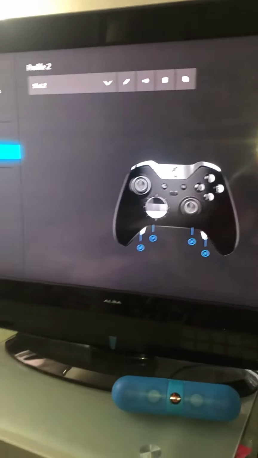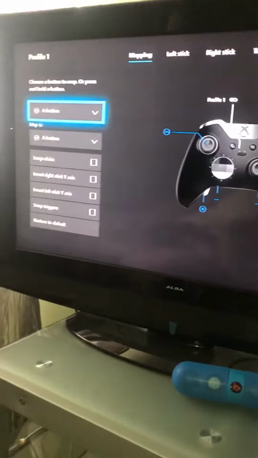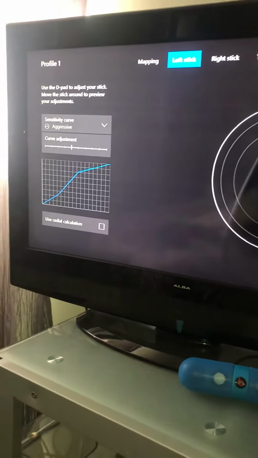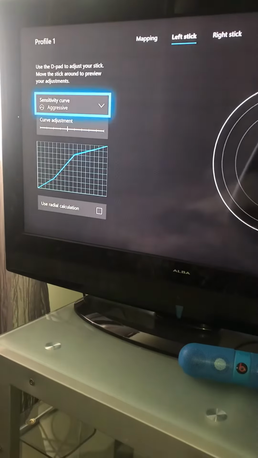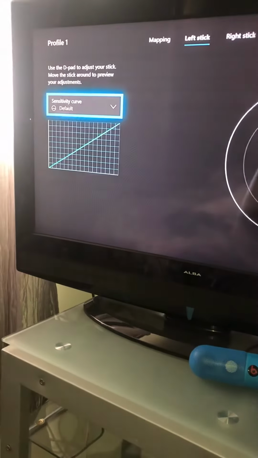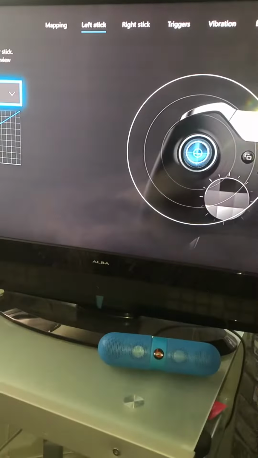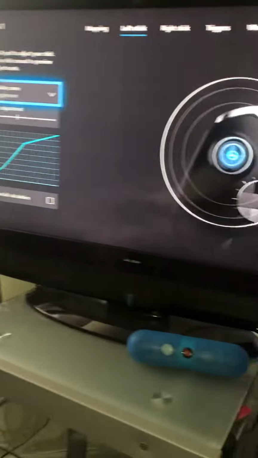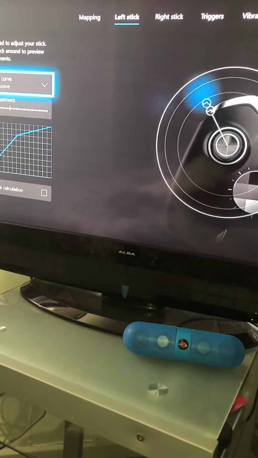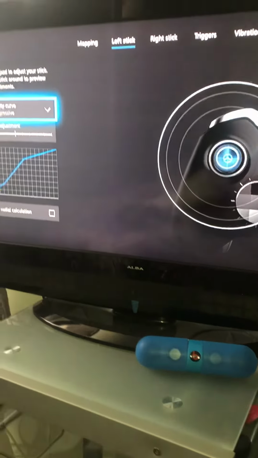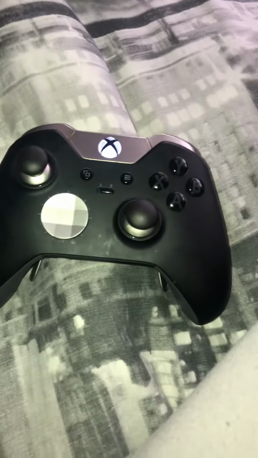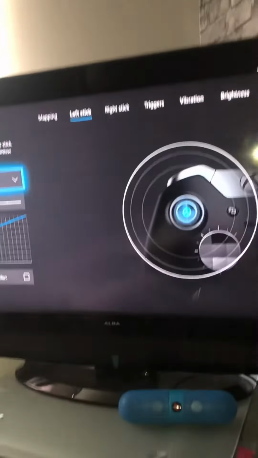That's the original setting. Like I say, go onto the settings, whichever one, profile one or two, and change both of the sticks to aggressive. And as you can see, that's the response line. And then once you've changed it to aggressive, it's a lot quicker. Look, so that's the way around it. You can use compressed air as a short-term solution, or you can do it that way.